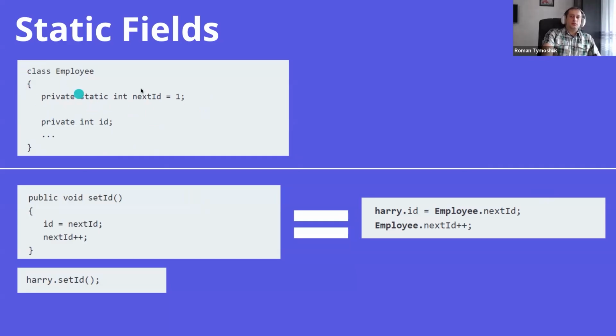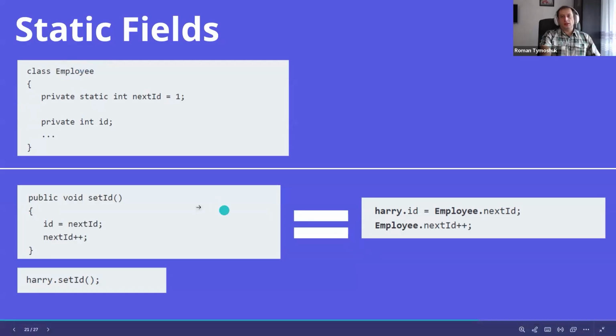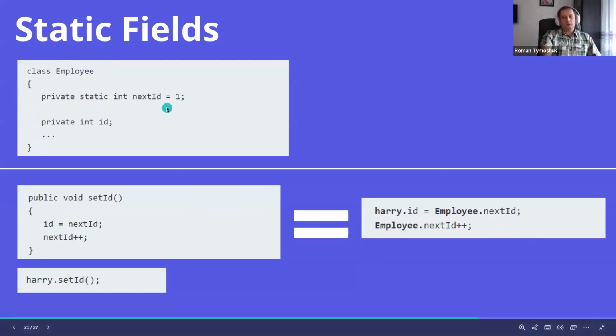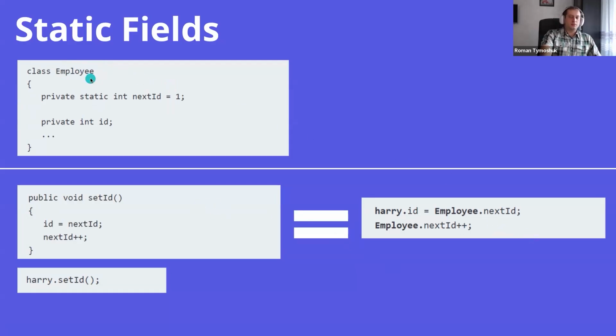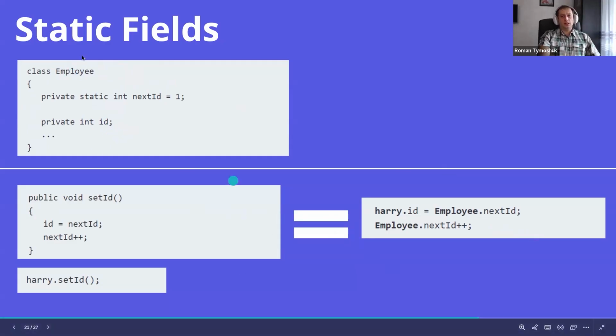Let's take a look here at a class Employee. Class Employee has a private int id, which is a dynamic context, and a private static int nextId, which is a static context itself. So every time you call Employee.nextId, it will be available, even if no objects of the class Employee are created. But if you create a new Employee, only in that case can you get this id, and for each new object of Employee, you will have a unique identifier. So that's the main difference here.